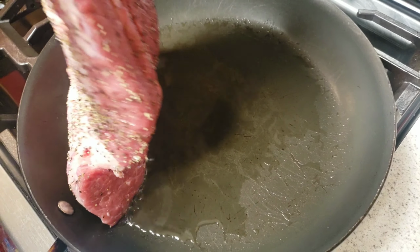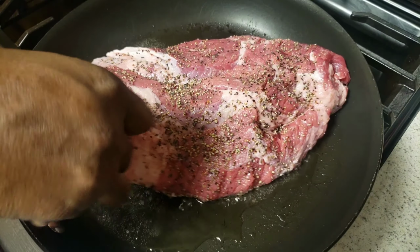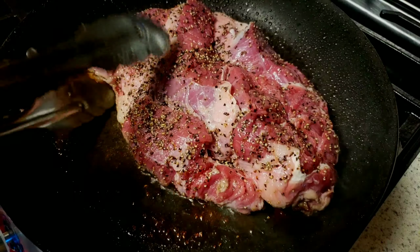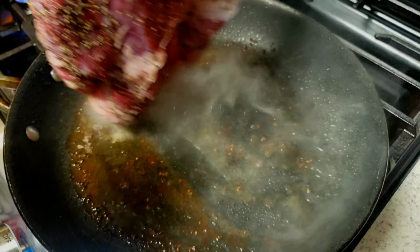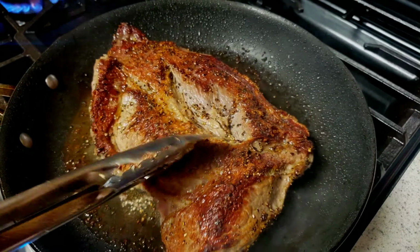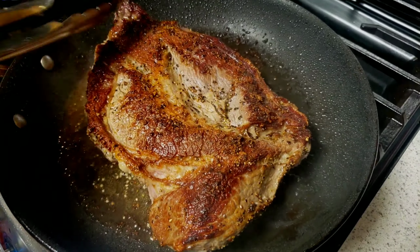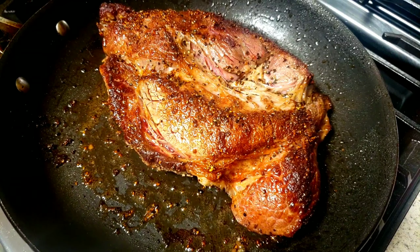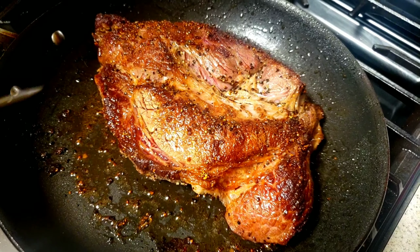Now it's time to place our steak. Make sure, guys, you place it outward. Okay, now we're gonna sear the other side. Look how beautiful it is, guys. What I'm gonna do now, our roast is seared both sides.